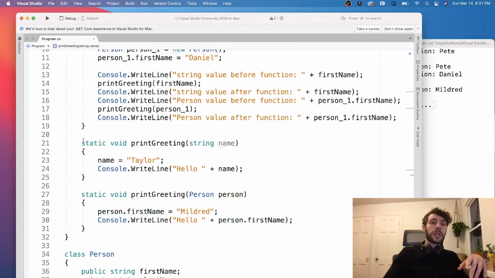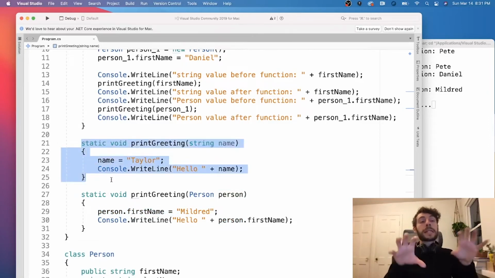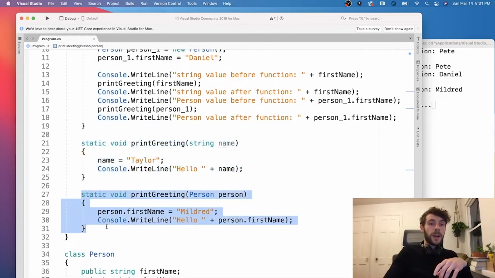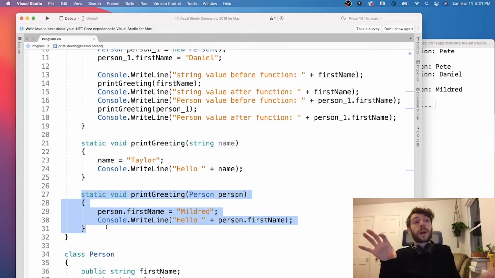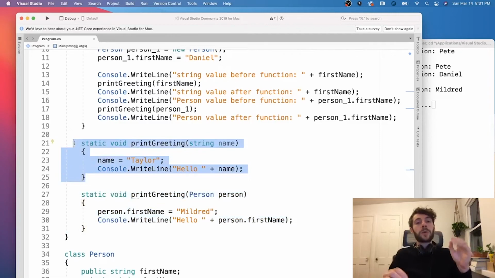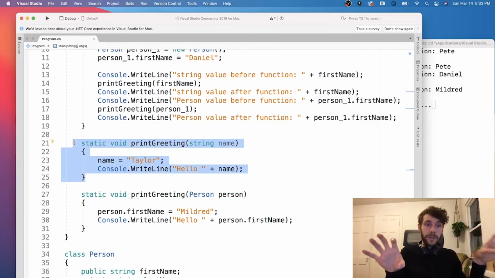In our PrintGreeting with our string name, we copied the value over. In this function, we copied the reference to the object. So there was only ever one person object. In the string situation, we had one variable inside the function and one variable outside the function.